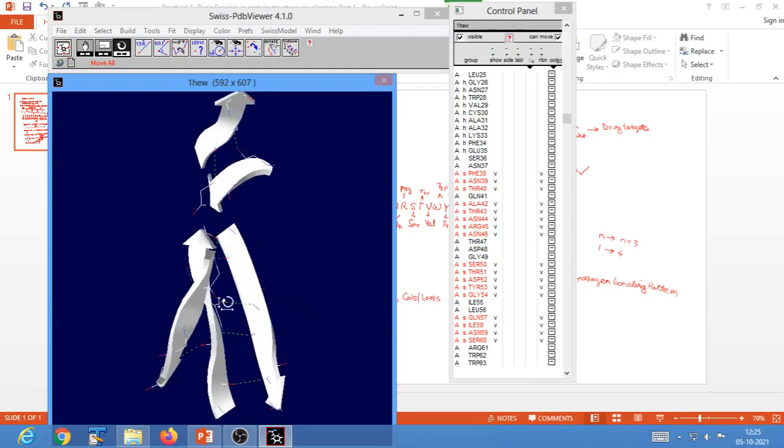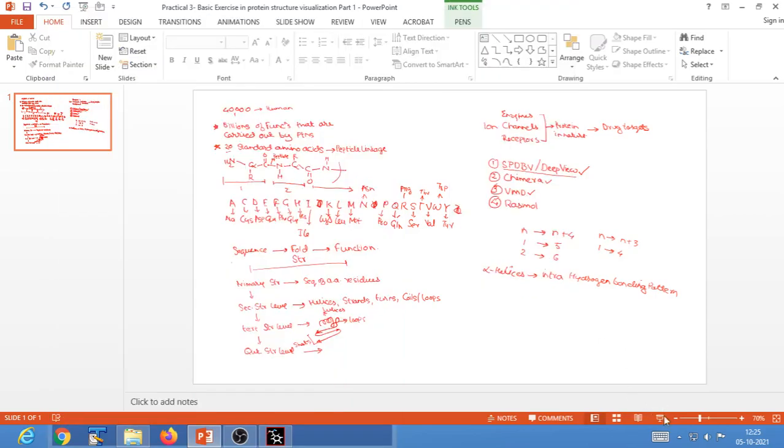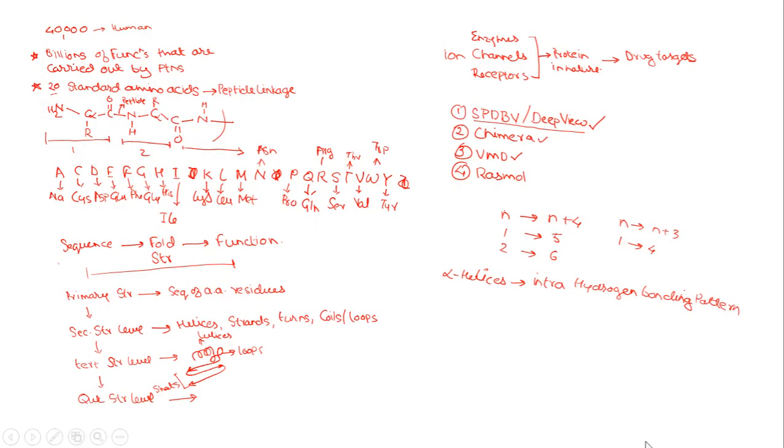Based on how the strands in your beta sheets are arranged, you can have different types of beta sheets. If all of the strands in your beta sheet are oriented in the same direction, you can say that the beta sheet is a parallel beta sheet.